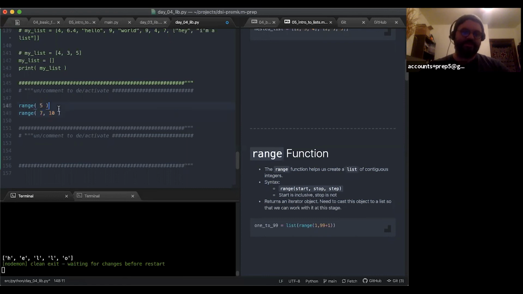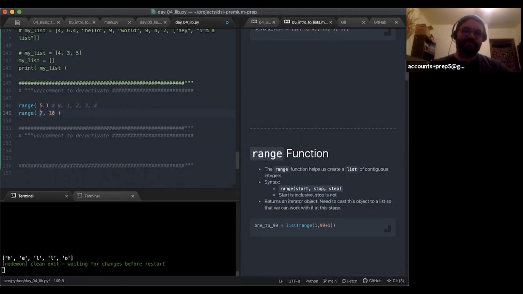Something that I want to mention here: the numbers in the range that are actually included are going to be 0, 1, 2, for this one. For this one, they are going to be 0, 1, 2, 3, 4, and not 5. It will not include 5. But notice 0, 1, 2, 3, 4 is 5 numbers, right? So range 5 gives back 5 numbers, but it gives back 0 through 4. So it's something that you need to remember.